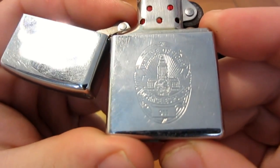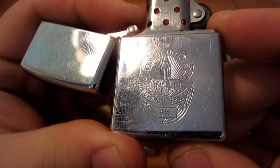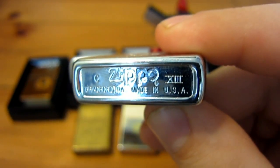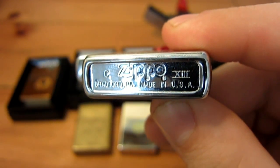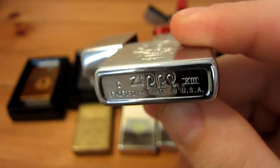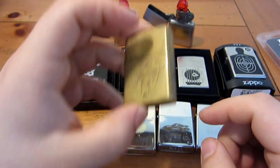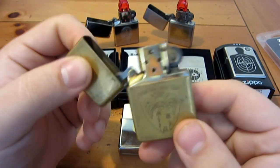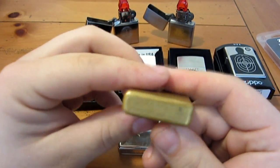This is the LA police badge. You can see we got Roman numeral XIII, and that's for 1997 — so this lighter was made in 97. Now the same person that gave me this lighter also gave me this one down here, which is also used. This one's really cool. It's got the brass insert, heavy use on this one. This was someone's military lighter.